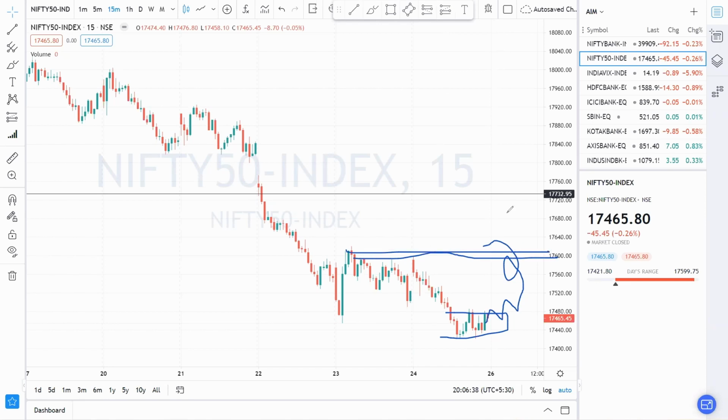But let's assume that if it opens gap up around 70,600 and shows positive movement or closes above 70,600, then you can expect some buying trade here, and target will be around 70,730 to 70,750. But if it opens gap down or if it opens flat and trades below 70,450 or 400, then it is going to show some selling pressure here also, and target will be, as I said, 70,250. And that's all about Bank Nifty and Nifty.